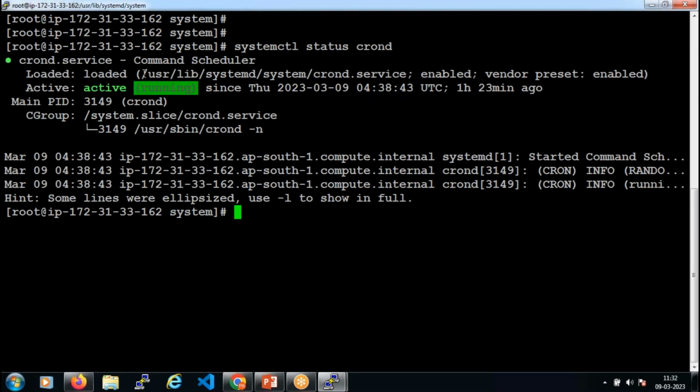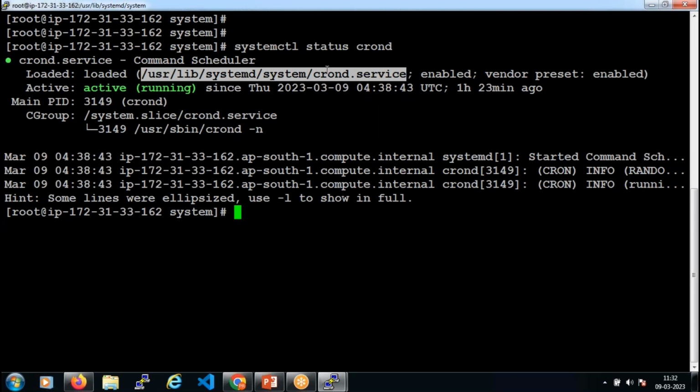This service definition is successfully loaded from this location. That is where I showed you some time back, /usr/lib/systemd/system, right? This file is loaded to run this particular service, and it is in running state. This service is currently running with this particular PID. This is the service name.